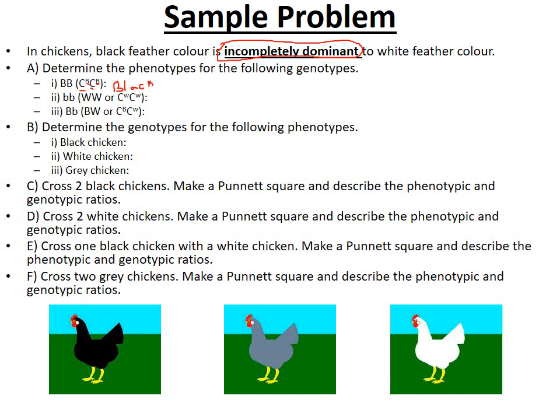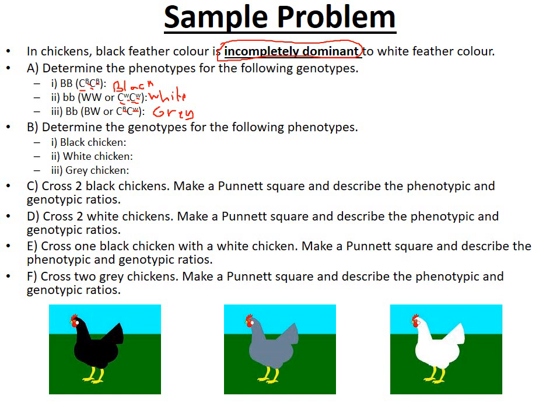And if I have CW, white allele for feather color, then this should be white. But now in the case of incomplete dominance, if I have a heterozygous individual, the B and the W here, that should be some mixture between the two colors. And if you mix black and white, then you get a gray color. You should then be able to find the genotypes for cases of incomplete dominance.